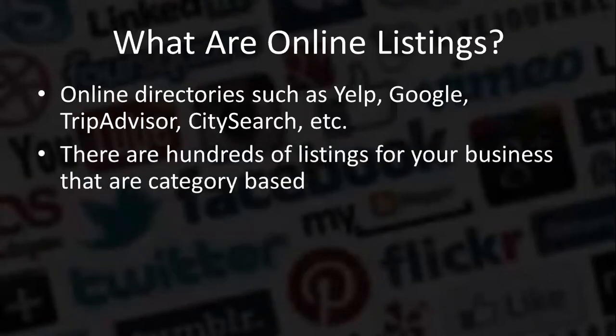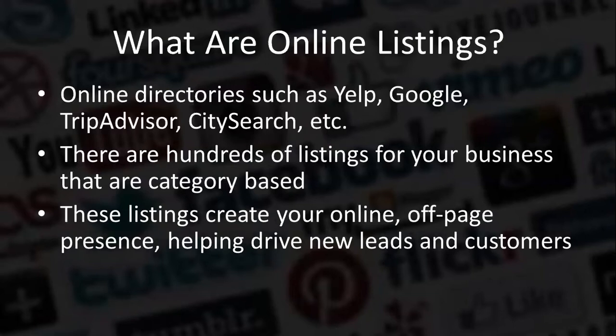There are also hundreds of listings for your business that are category based and also location based. So there may be listings for Scottsdale.com, right? That site may have a listing system where it lists all the businesses within their city. So you want to make sure you're listed on all of those. Also, based on your category, there are a lot of listings out there for dental services or for retail services. So you want to make sure your business information is listed in those as well.